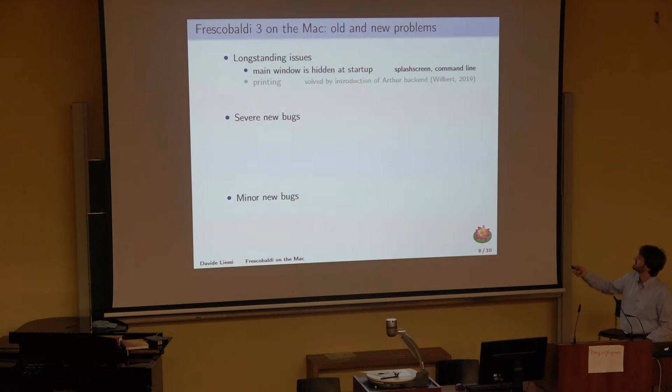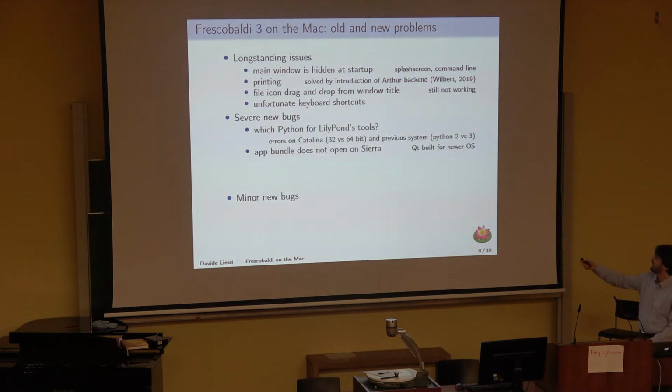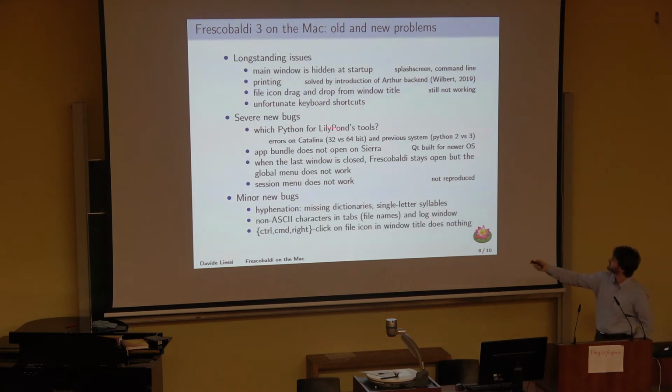And then there are some long-standing bugs. I want to mention that printing on Mac was very problematic, but with the introduction of the Author backend, now it works properly. I still have to fix the error message you get, but take away the message. We must at least enable Author by default, and disable printing directly to CUPS. Because printing to CUPS is still problematic, but printing via Author is very good. And there are some other problems. I just want to highlight this one I already mentioned.